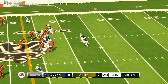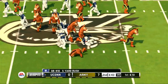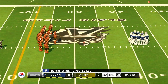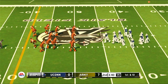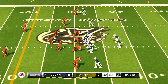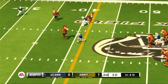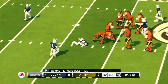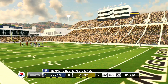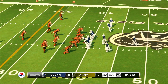Ready, go! Taken down as he works the left for a nice gain. Call it a gain of five yards. First down. Check tight right. Solo out there. Check the outs out there. Throws complete. He's got space to work. Good open field tackle with the reception. Number nine on the tackle at the 39-yard line. First down.